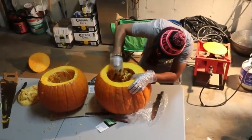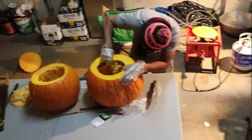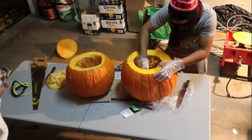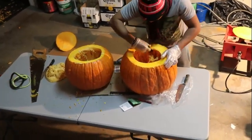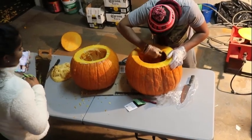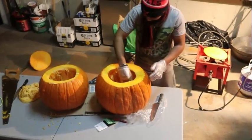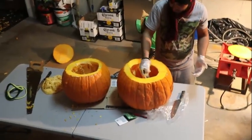You take out the inside. So they're basically taking out the inside of the pumpkin so they can be able to carve it in the shape of the scary face. It's so cool.